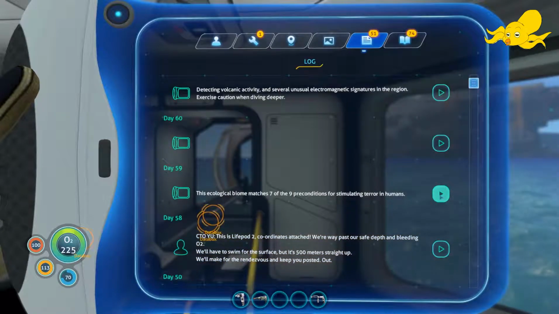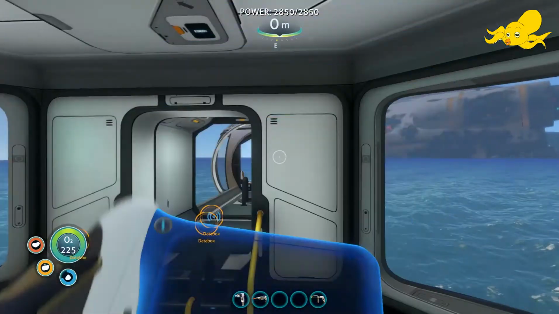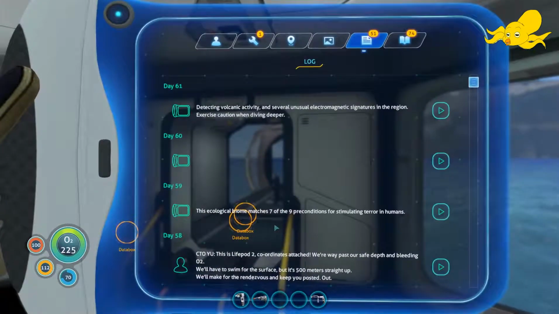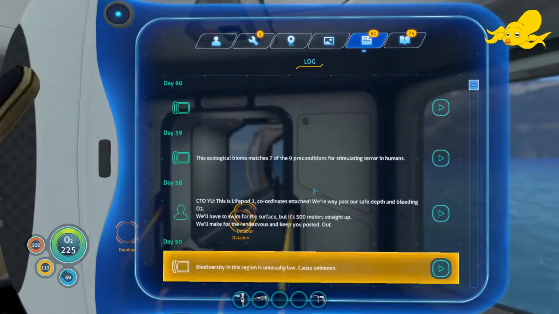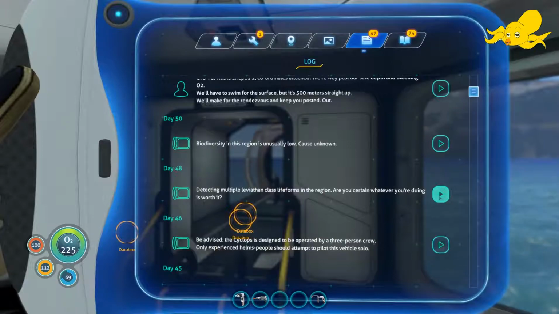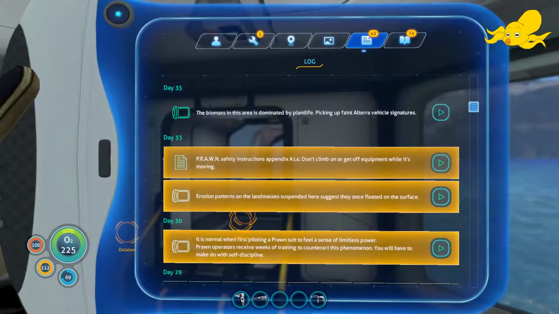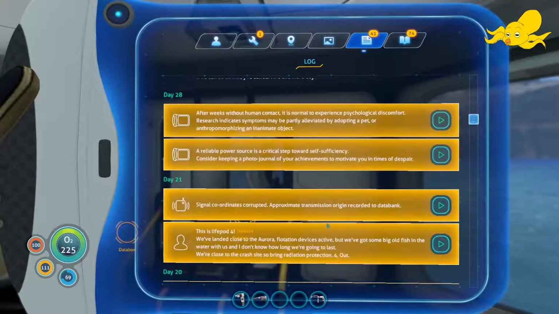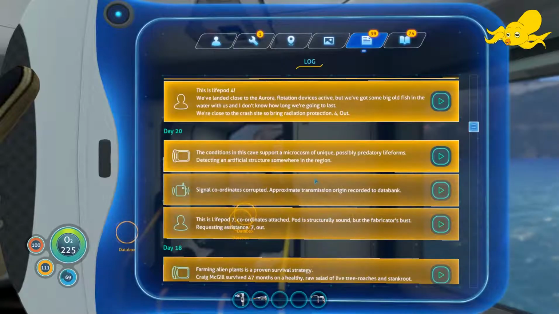This ecological biome matches 7 of the 9 preconditions for stimulating terror in humans. I've been here for 2 months. Been here for 2 goddamn months. PRAWN Safety Instructions Appendix A14. Don't climb on or get off equipment while it's moving.